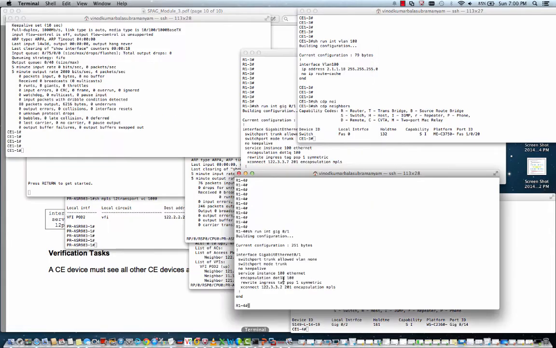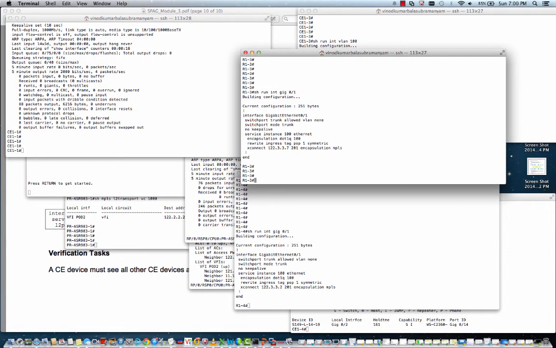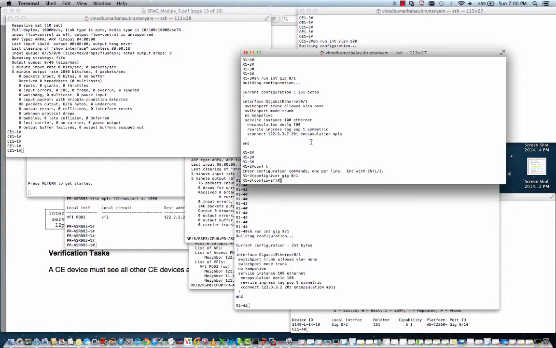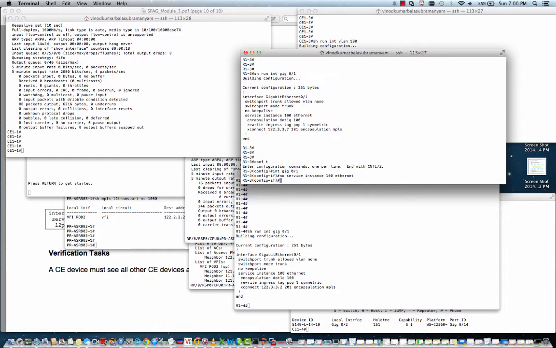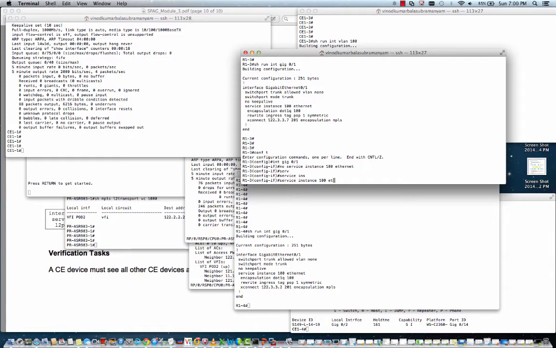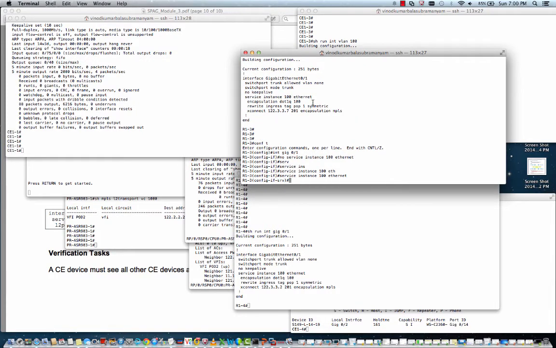So quickly jumping back to the CLI here, in order to make the configuration simpler, I'm going to get into the interface gig 0/1, which connects to CE1.3, and I'm going to completely remove the service instance. There are so many error messages, and then you have to deal with a lot of things. So in order to make it simple, just remove the whole service instance and reconfigure the service instance according to what it was before. Now I just don't need .1q 100. I want to match untagged frames, which are the CDP frames as well.